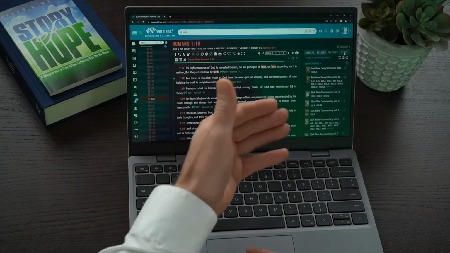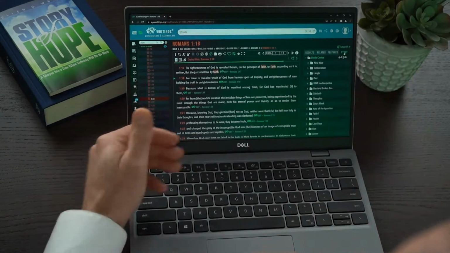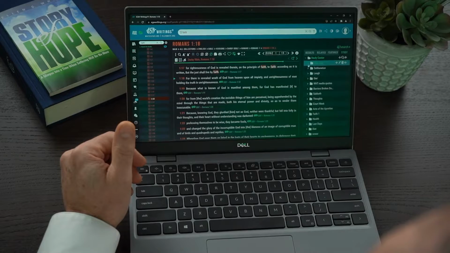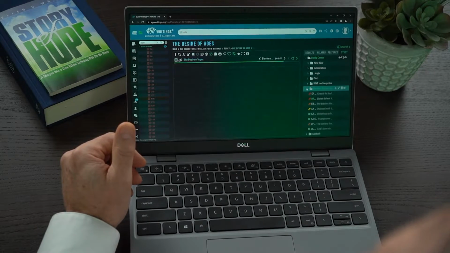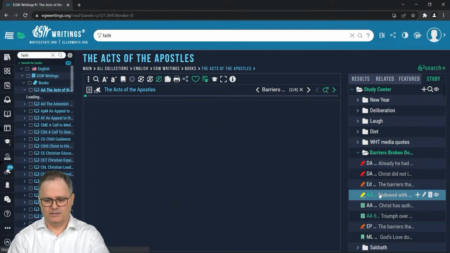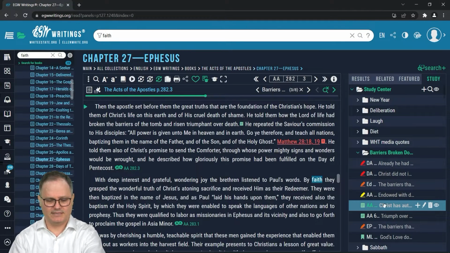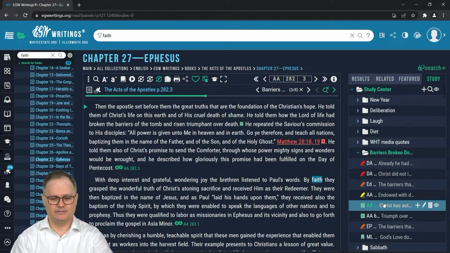So if I click on my Study Center tab here, then you can see my Study Center folders, topical folders, and areas of research that I have done, and I can expand those, and I can quickly come through and access them from my Study Center tree. And I can navigate right from my Study Center from here and see the results open in the window. And there are many things you can do within that tab as well.